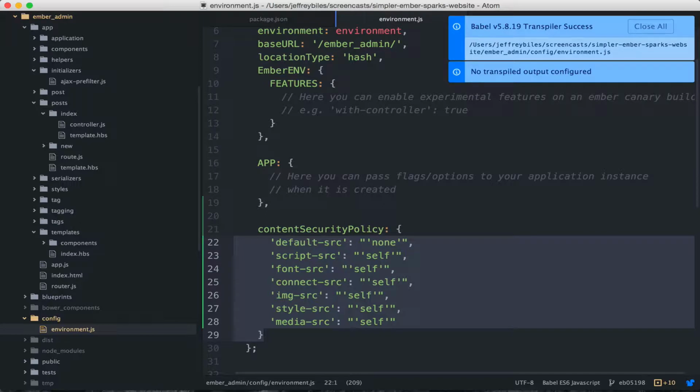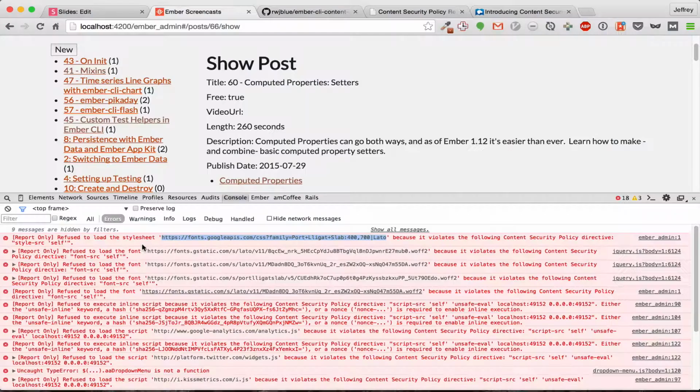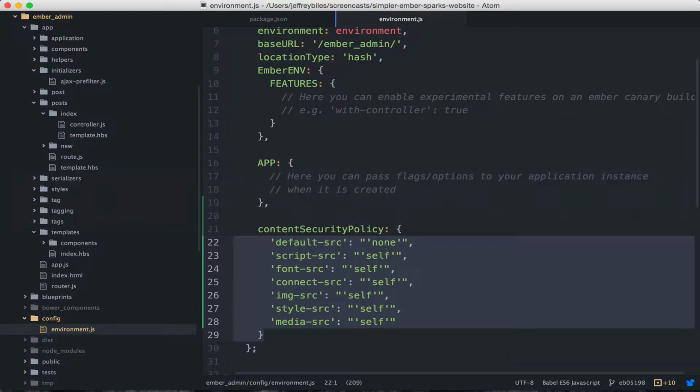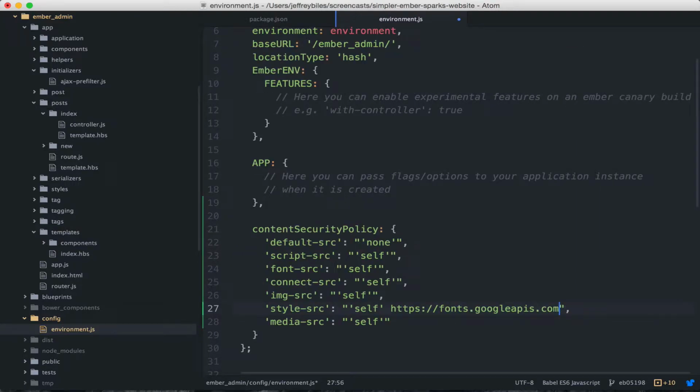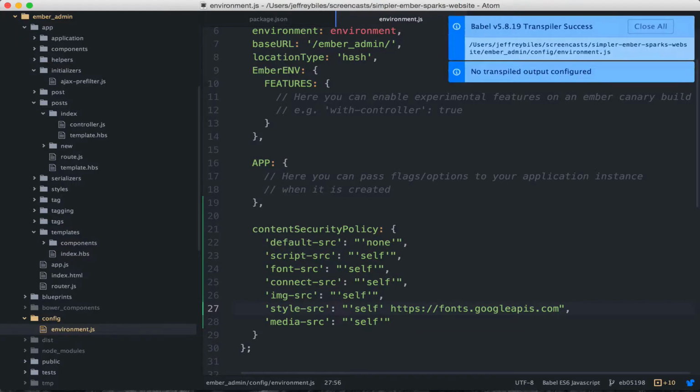So this is just what we had before, what it was doing by default, but now we can start editing it. We'll start at the top. We'll take this first one, the style sheet, http://fonts.googleapis.com. We'll copy it, and then we'll go to style source. Most of this is named pretty well. You can paste it in, but we'll go ahead and make it more general. Anything from fonts.googleapis.com can insert its styles.